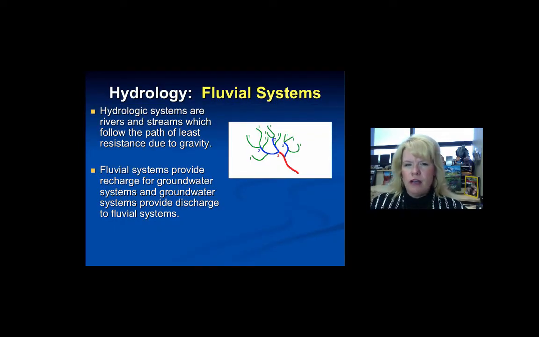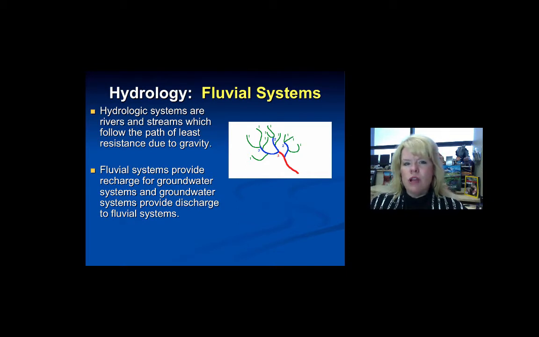Fluvial systems are actually divided into segments according to the Environmental Protection Agency. These segments are then drawn to show watersheds. For example, here's your main stem, and then you have main tributaries that feed into it and smaller tributaries that feed into the tributaries that get to the main stem. Eventually the main stem feeds into something. That something would be like a lake, maybe an estuary, a wetlands, a swamp, or the ocean, for example.